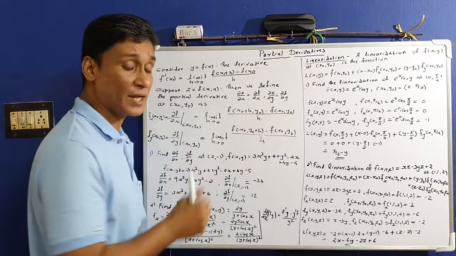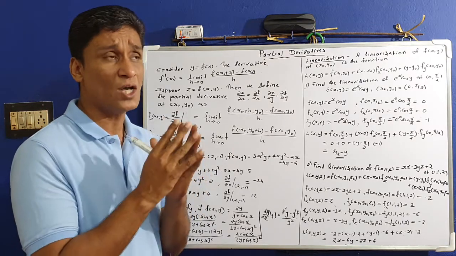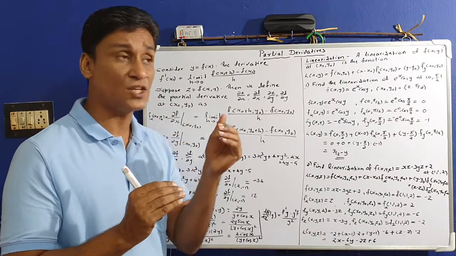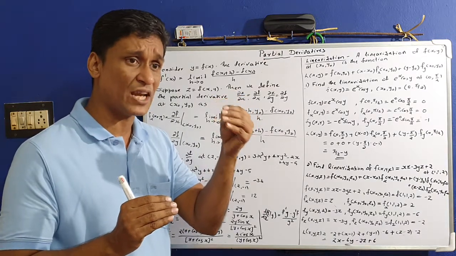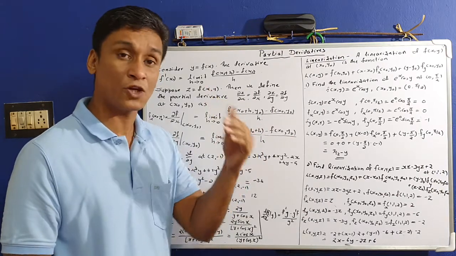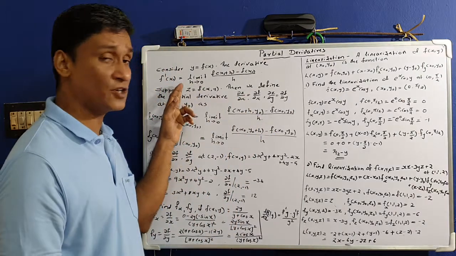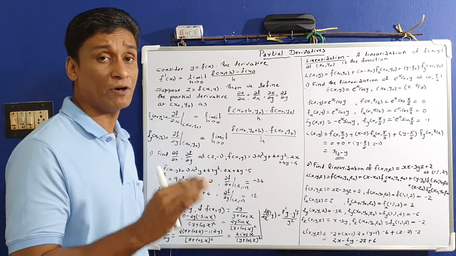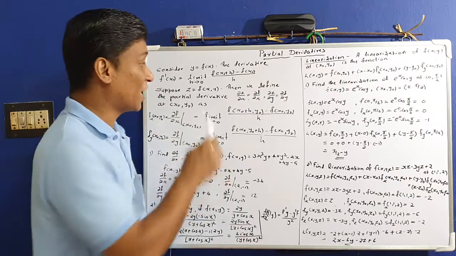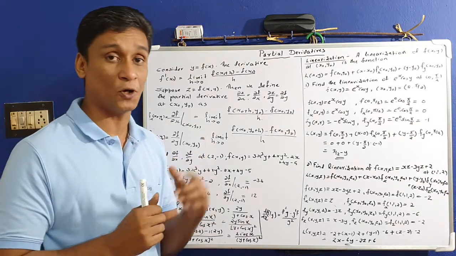f of x naught, divided by h. The meaning of derivative is the rate of change of f with respect to the change in x in the case of single variables. That means if the variable x changes, then obviously the value f of x will change, and we are measuring the rate of change of that function. This limit is the definition of derivative of a function of a single variable. If this limit exists, we say that the function is differentiable, and the value of this limit is called the derivative of f of x at the point x naught.